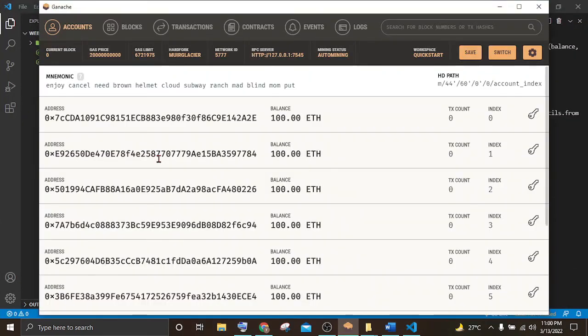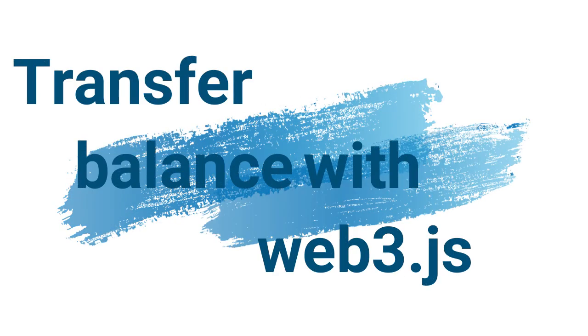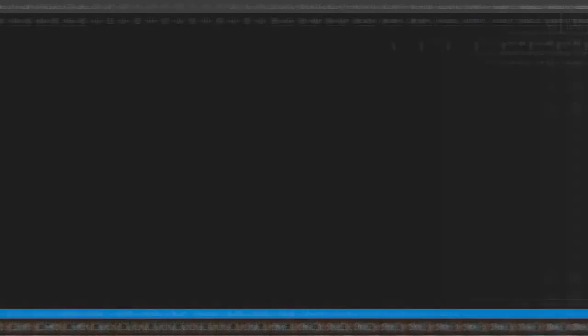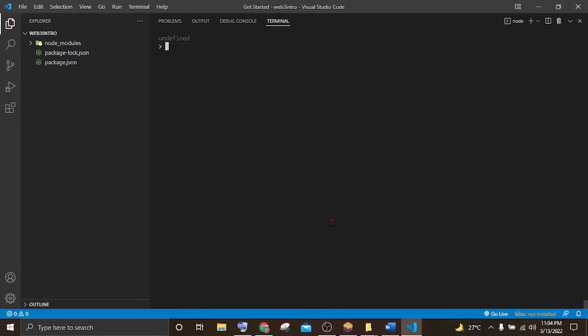Now another thing we can do is some transaction from one account to another account, and we'll do it now. To transfer balance from one account to another account, we'll use the sendTransaction method of web3.eth. So let's try it.